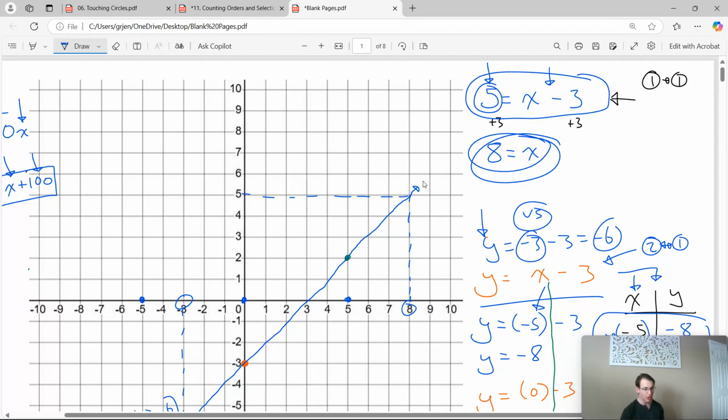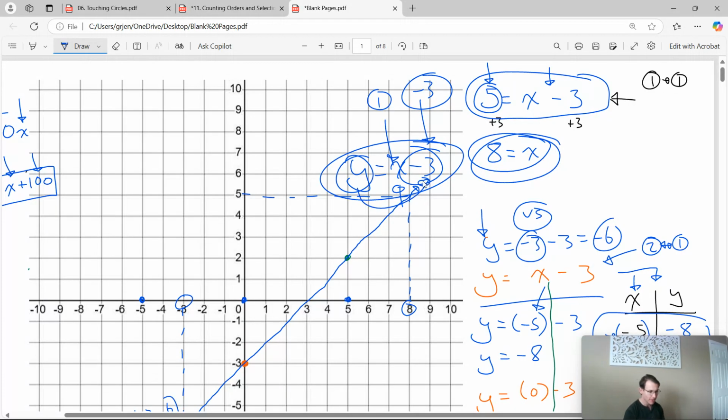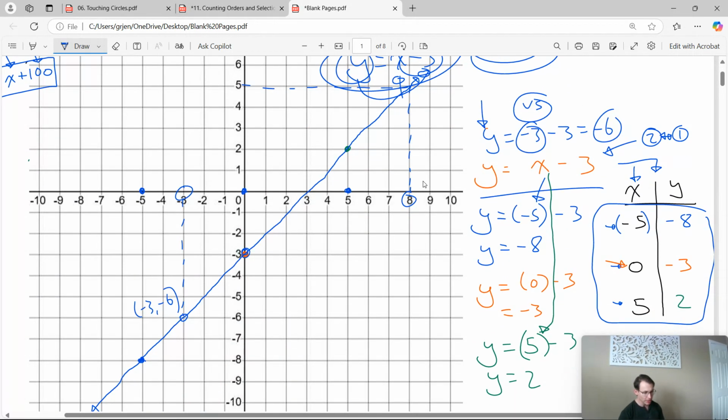All right? Now, another way to think about this line, y equals x minus 3, is to say this has gradient 1 and y-intercept -3. Because of course it does. When x is 0, y equals -3. And there it is. There's our -3 y-intercept, or we call that the initial value. Okay, different words, same thing.